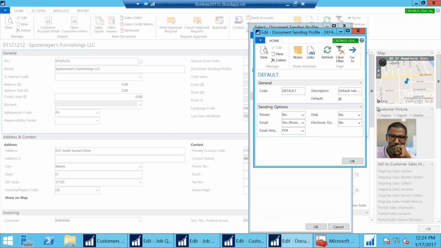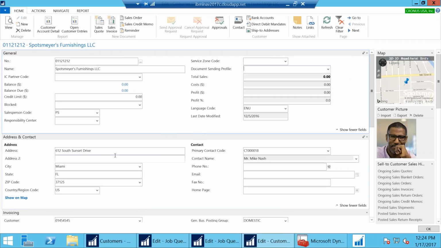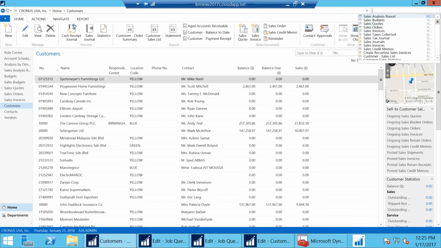So if you don't actually have any user interaction in the way you set up your document profile, if you don't actually need to review outgoing emails, we can use whatever your defaults are here. If you are using 2015 or older versions, then what we would probably end up doing for you is just taking one of the email addresses on the contact card and just using that. You already know that you have things like, let's go to a sales invoice or a posted sales invoice.